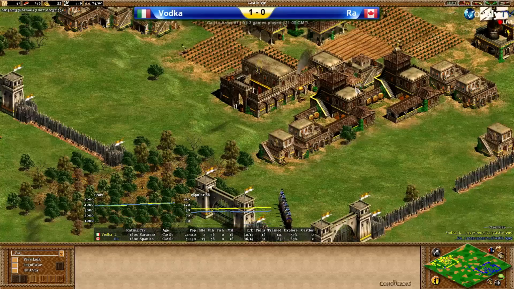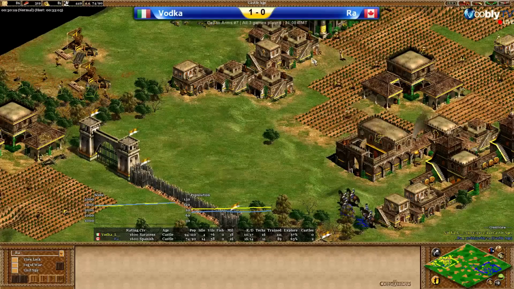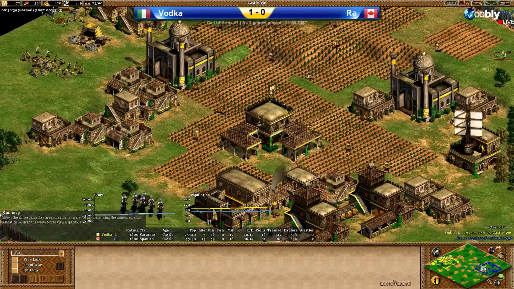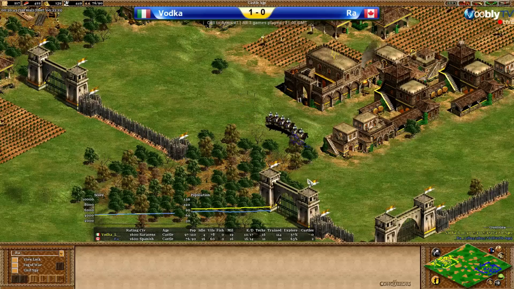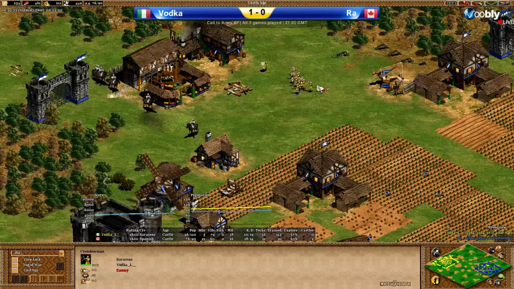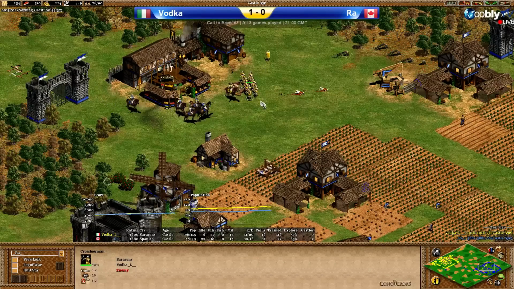And Ra's still roaming around with his conquistadors in the base, but Vodka's laid everything out really well. He's got some interior walling going on, and 3 monks at home as well. Yep. Easy game. That's conquistadors. There's nothing you can do. I think Vodka's actually also built his base very well. Vodka's going to get trapped in Ra's base now.